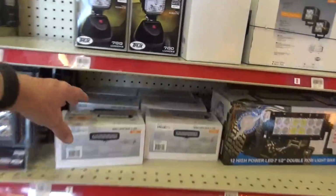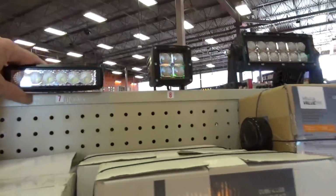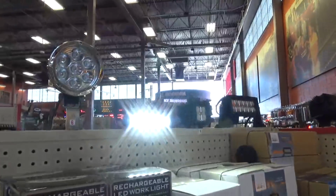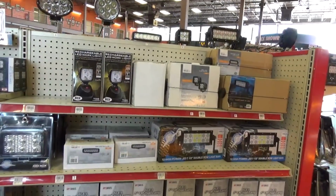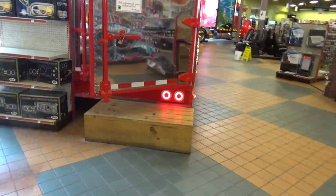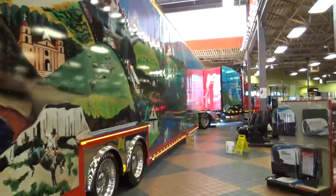I think this is it right here. They were out last time. I think that'll match my back light. See right here, number 7. I think that'll match pretty close. I gotta go out there and take a look at it. And I'll put that on the corner, facing it at that angle. Holy smokes, I'll be able to see the moon, you know. I used to want those halo lights for mine, and I might eventually do it, I don't know. On the trailer back there in the back, they use that for storage up in there. So, yeah, they got a whole rig in here, you know. Pretty sweet, right?